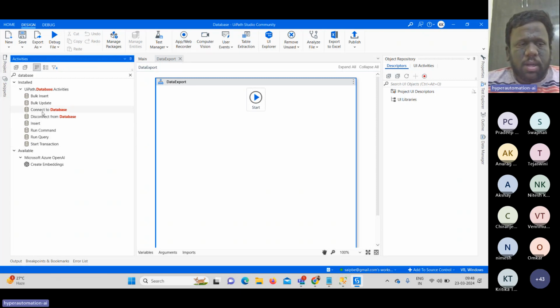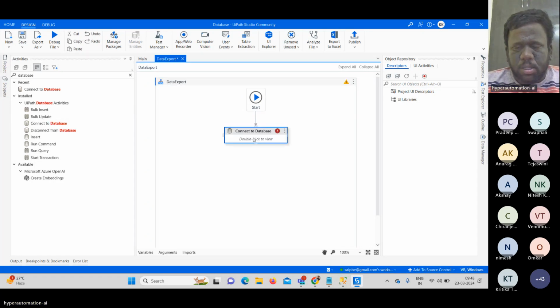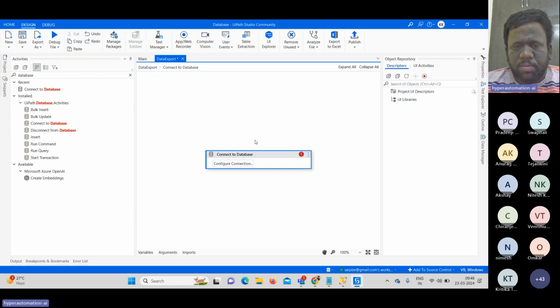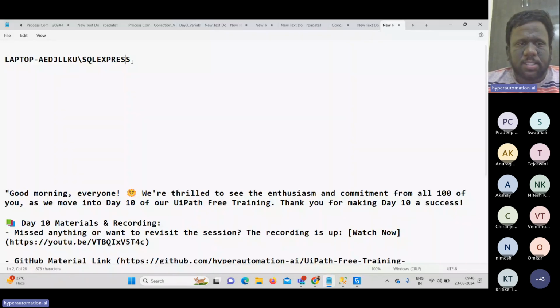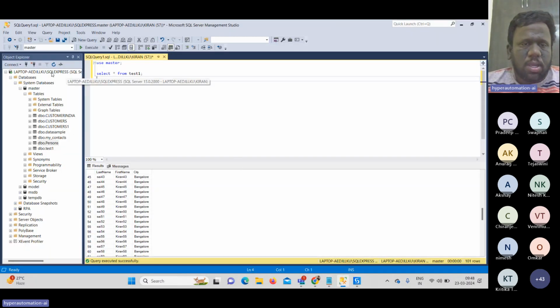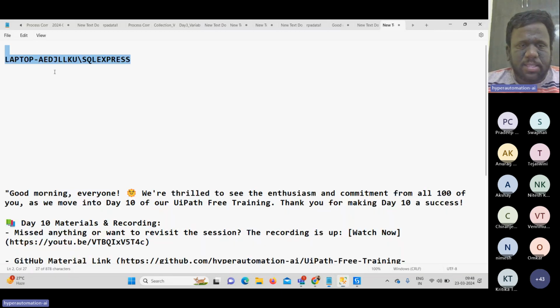So first we'll try to see how to connect with the database. So we'll just double click. We need to make sure that we have these server details, which you can see when you're trying to connect, or else you can also get it from here once you connect with the database, right?